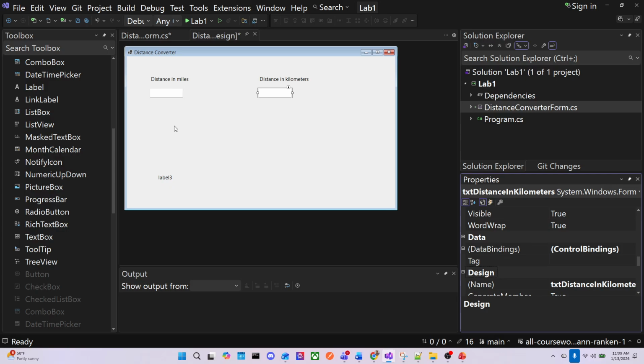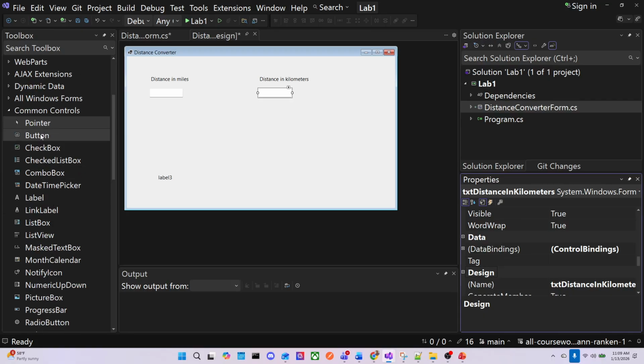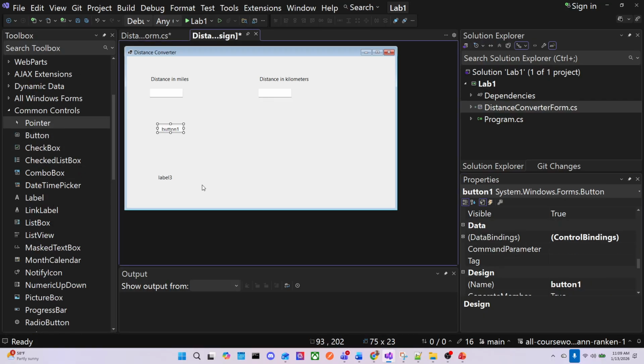And so we got that one and that one, and then we also need a couple of buttons, right? So we're going to grab a button and drop that over here. Grab another one. And here we want convert to kilometers, convert to km.